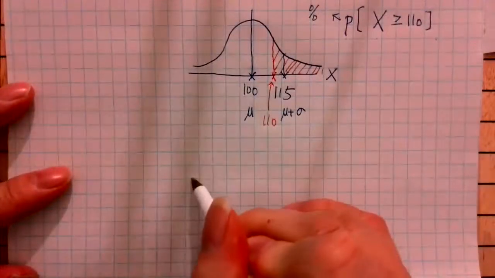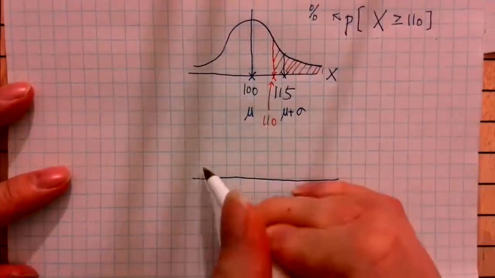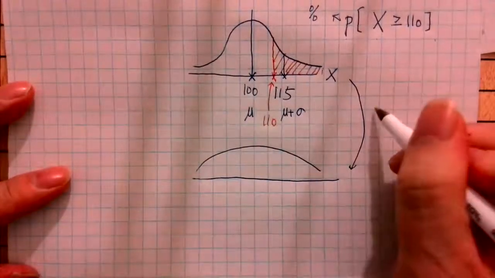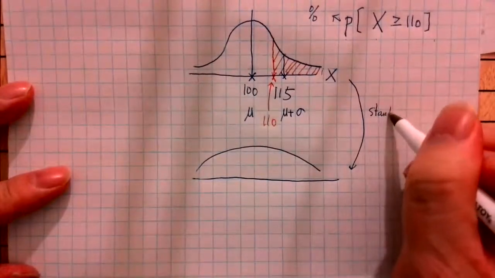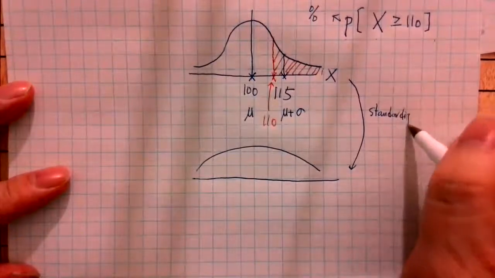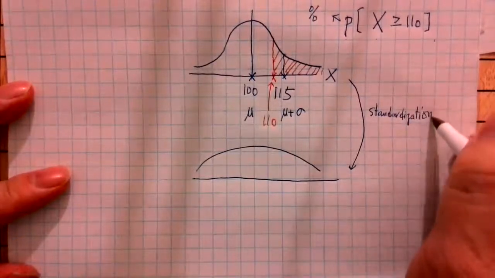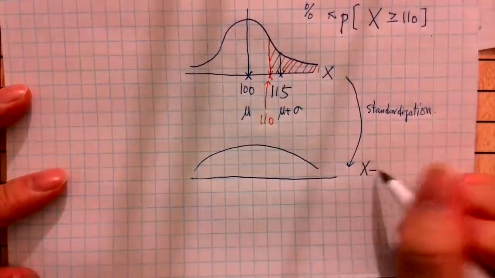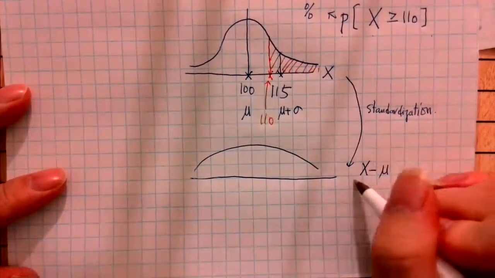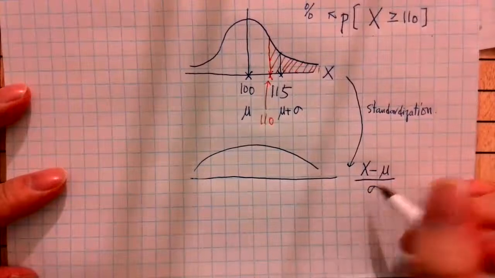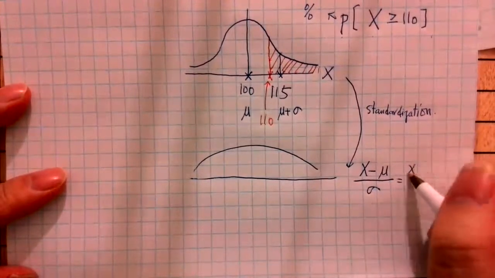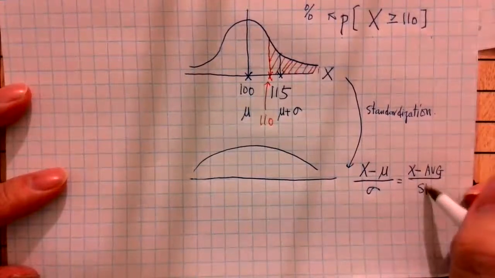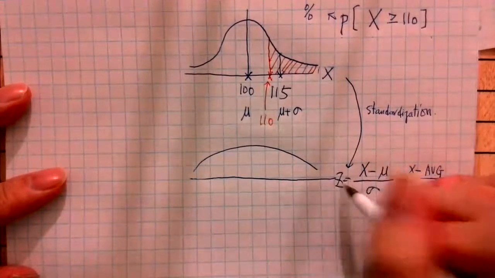Well, in order to use the standard normal table, we have to standardize it first. Standardization of a particular variable means you need to subtract its mean and then divide it by what? Standard deviation. After x, subtract the average and divide by the standard deviation. You're going to convert to a z-score.